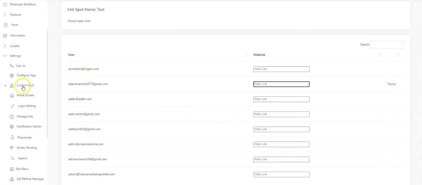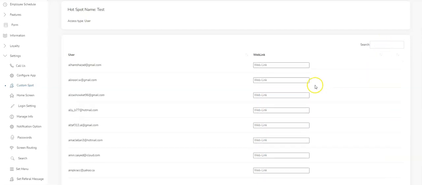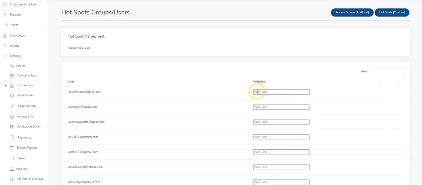Okay, let me repeat that. You've got a button on your home screen, where you can map out functionality on the hotspots. When you select the custom spot on the hotspot and select this category, any one of these people that you added different URLs or web links for, by clicking the same button in the same app, will go to different links. Really useful feature, I think, if you want to give your app that element of customizability. So that's what this is for. Again, you can search, and once you've typed all these in, it will save those URLs.